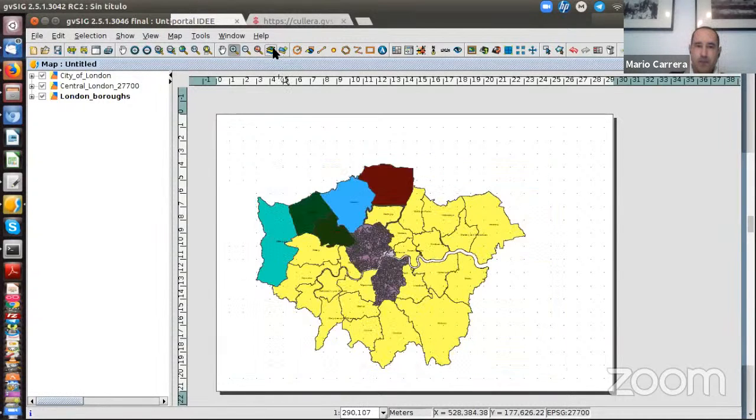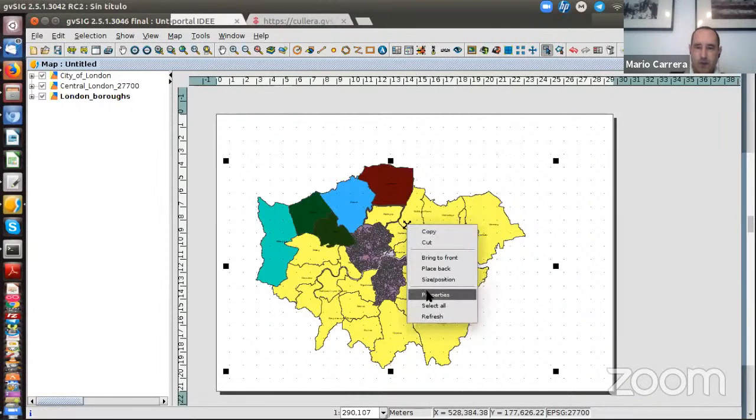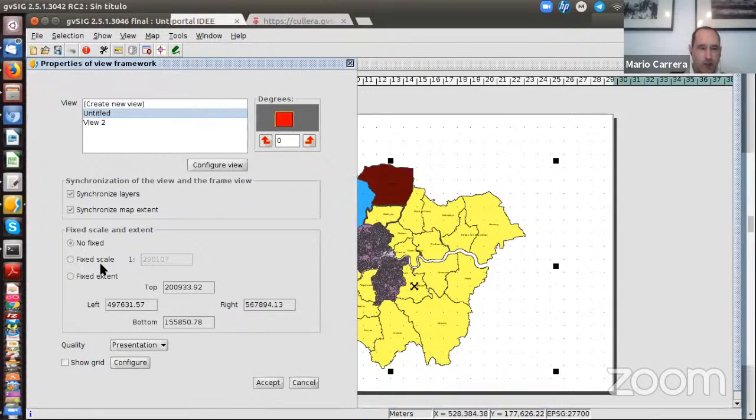But if we have the zoom to all the polygons, if we press the selection tool, select by rectangle, secondary button and properties, we can change to fixed scale, because this scale is not usual for a map.